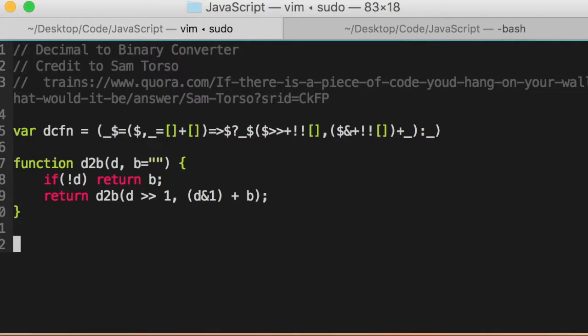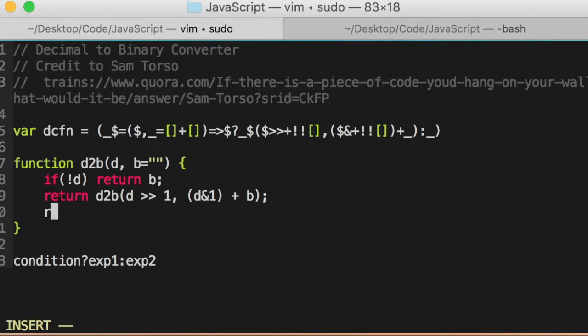So one more thing that I want to show off is the ternary operator, which exists in most programming languages, but essentially with ternary you can have a condition, a question mark, and if the condition is true, then it's going to return the first expression, and if not, it's going to return the second expression after a colon. And this is just syntactic sugar. It's kind of like an if-else. So what we're going to do here is try to implement that in our return statement.